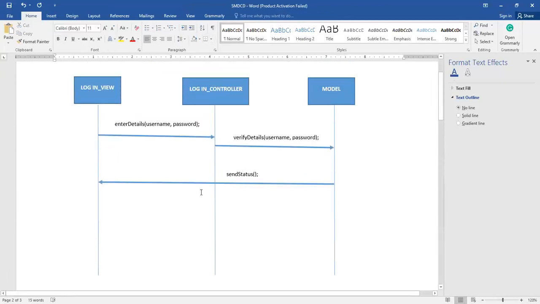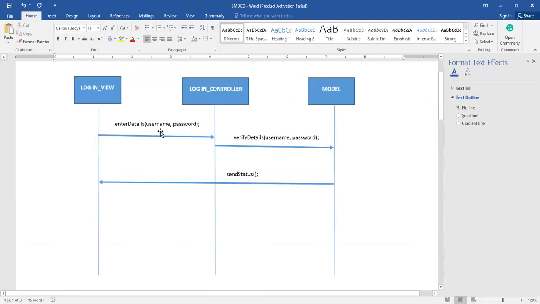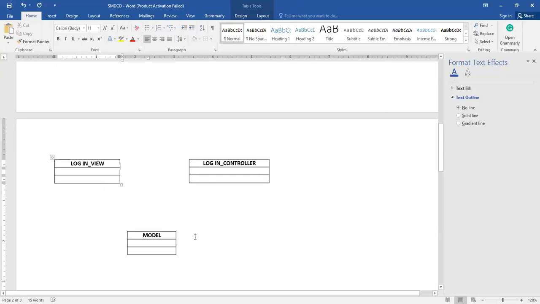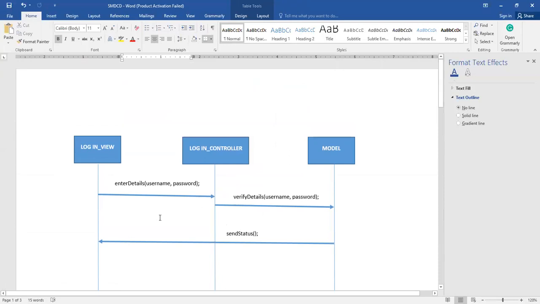Now what's next? How are we going to enter these methods into the related object? Since it is very long, we just adjust the table. In this Word component, we call it a table. So we have three nice objects in the form of tables.